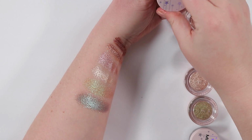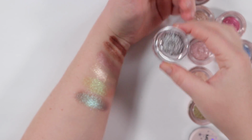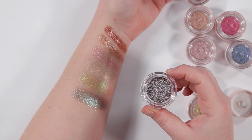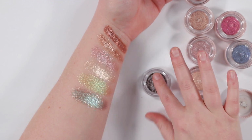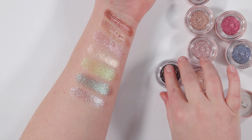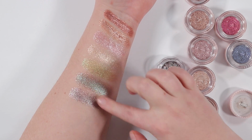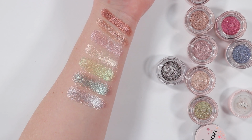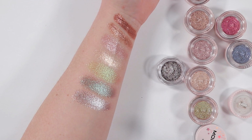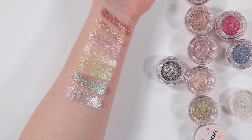Next, I'm gonna do the cool toned color that I got. I was really excited to find some of those taupey shades. This one is the shade Eureka, number 17. Oh my gosh. This is beautiful. Oh yeah, it has that warm base, but it has this purple taupey kind of top with a silver sparkle to it. Obsessed. It looks pretty purple actually though, swatched out. As much as it's neutral, it does lean a little bit purple too.